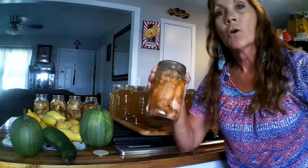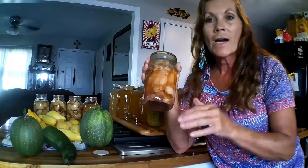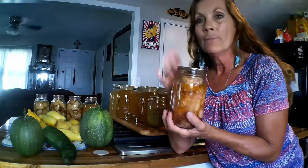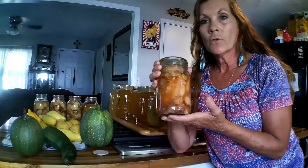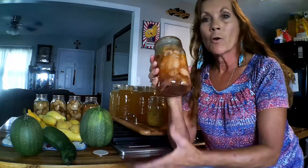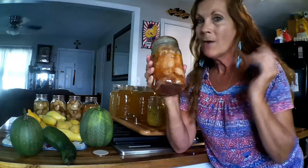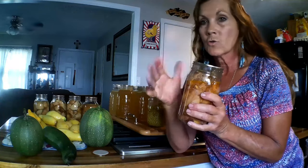Here we're living in a hurricane zone. They're predicting a category three, four, and five. So I definitely do not want to leave my meat — that I worked so hard for, that I know is good and healthy — in the freezer. This is why I process and then I can. If the power goes out with a category three, four, and five, it's going to go out. You've got some food that's already ready. All you've got to do is pop it open and there is no stress. You're not freaking out because you got food. You don't have to rush out there while everybody's buying up the food. You've got food.